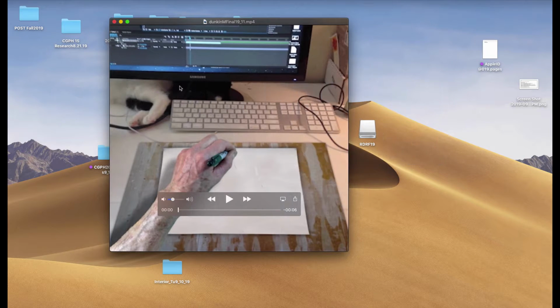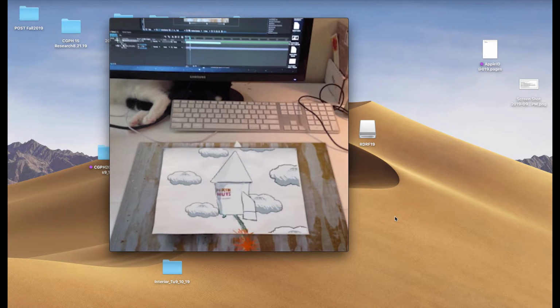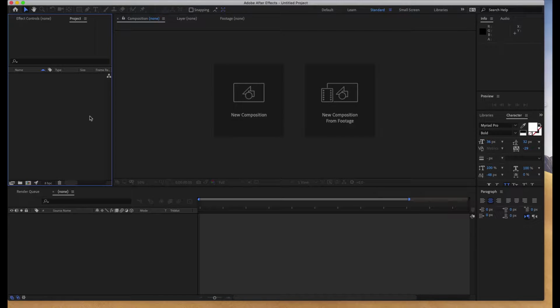In this After Effects tutorial, we're going to recreate the 6-second bumper video. 3, 2, 1. We'll begin by importing the video portion that's been provided in the tutorial folder.